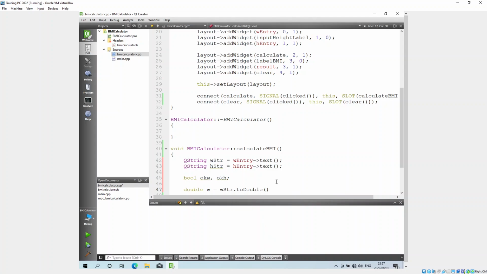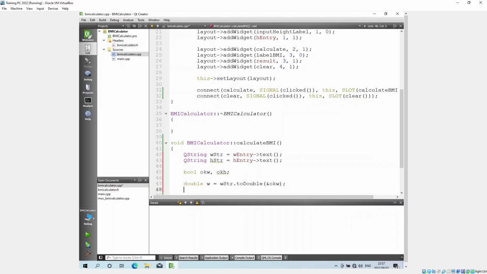Okay, and we're going to say and OK for our width, our weight. Alright, and then we want to do the same but for our height. So we're going to just copy and paste that, and this one is our height, and there's our height one.